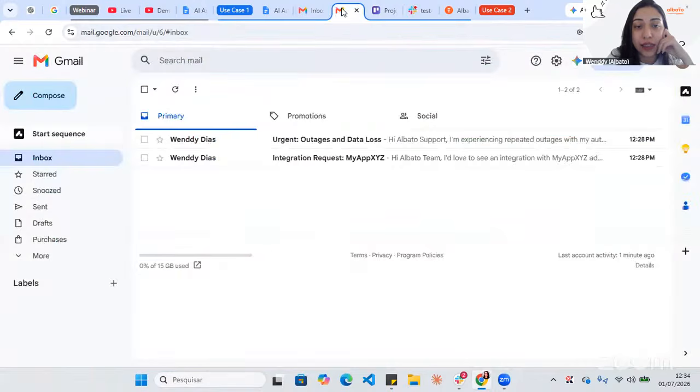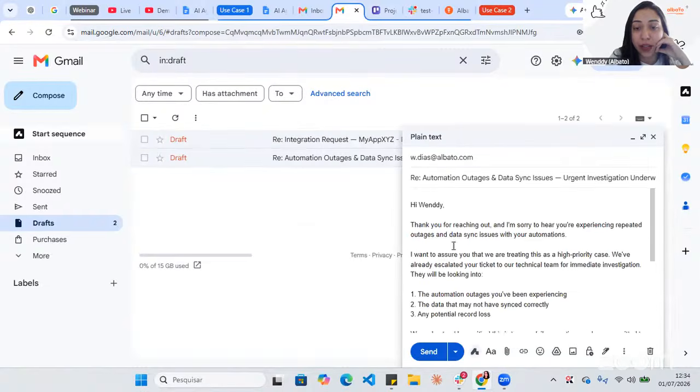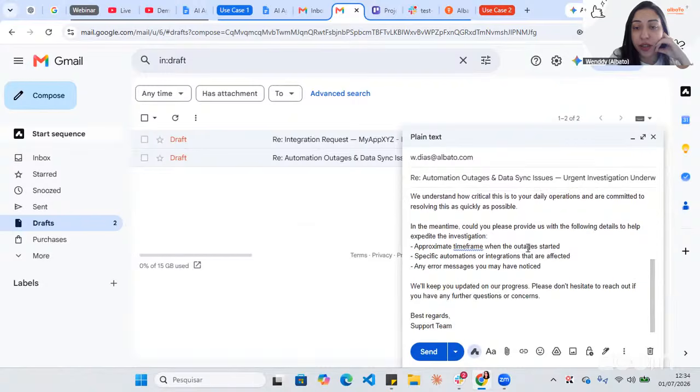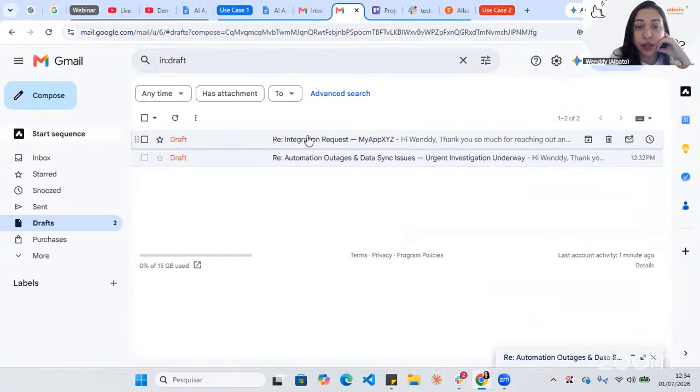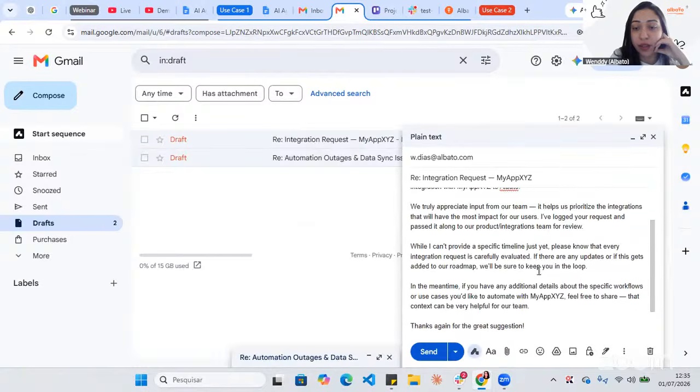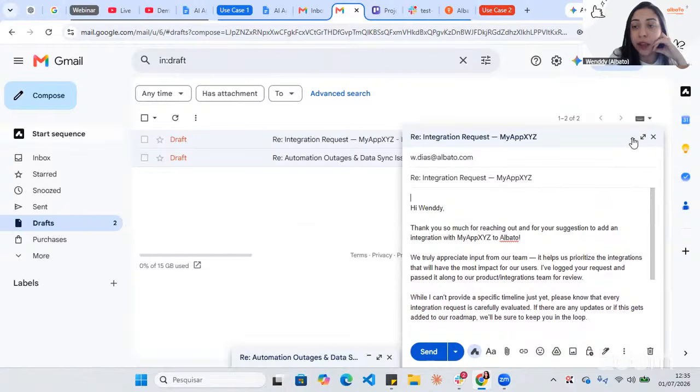And the last thing is the draft. Let's see if the agent created the draft for both emails. Okay, they are here. So I have the draft here for the urgent issue and also here for the integration request, both created by the agent.